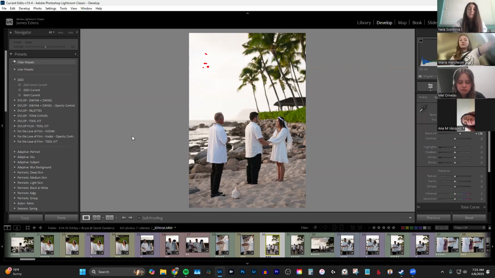I would prefer that you do that first, so you can learn how to edit and figure out what you like creatively and then put it to your work. And when you get to a point where you feel stuck or plateaued, that would be a good time to buy a preset and maybe try to learn from somebody else's settings, right? Because there's a big difference between presets and filters.